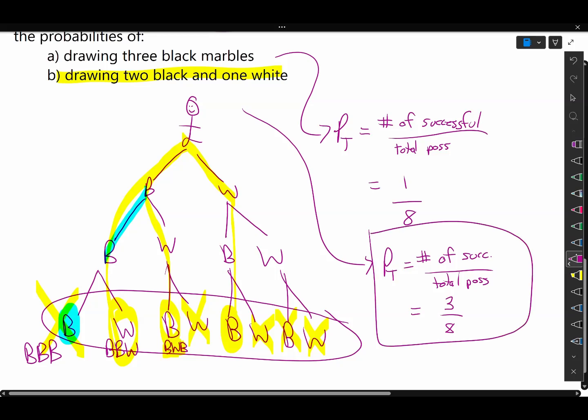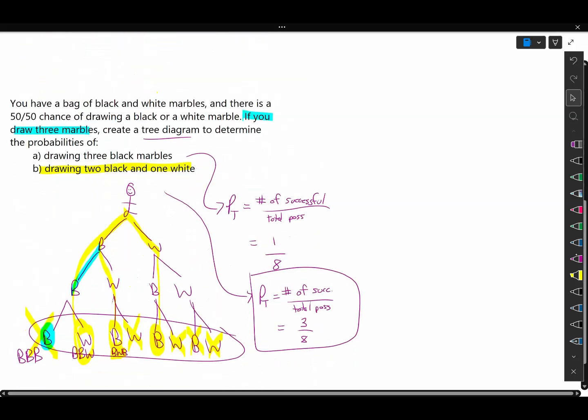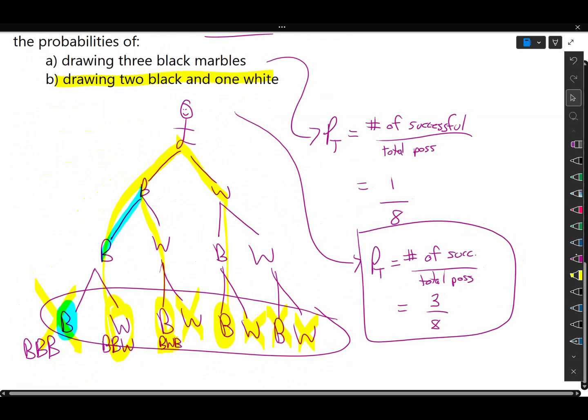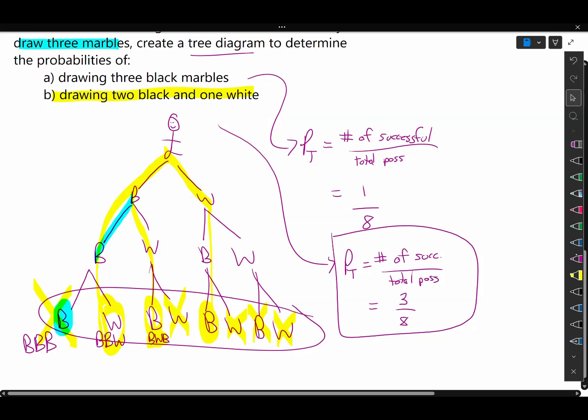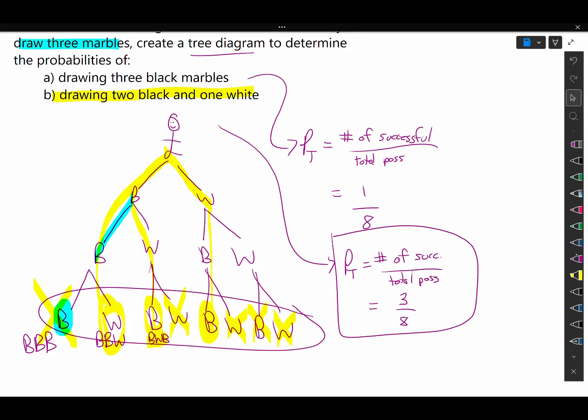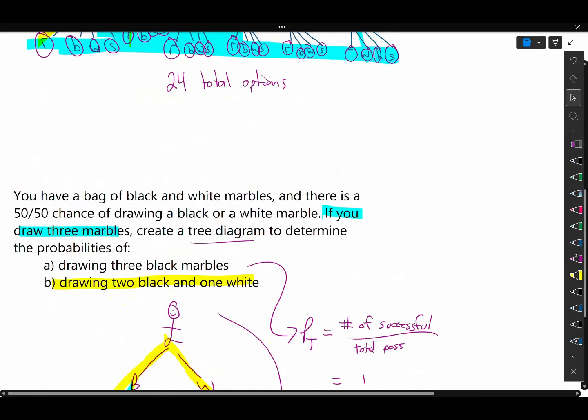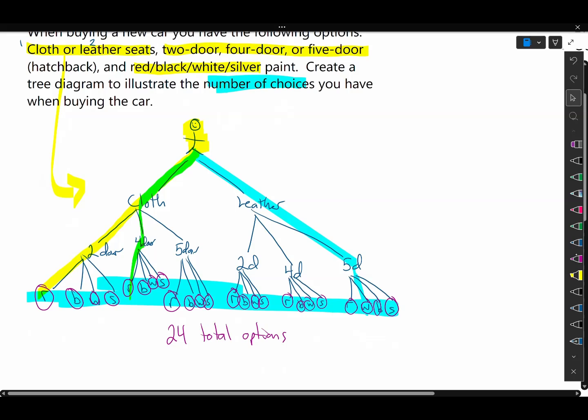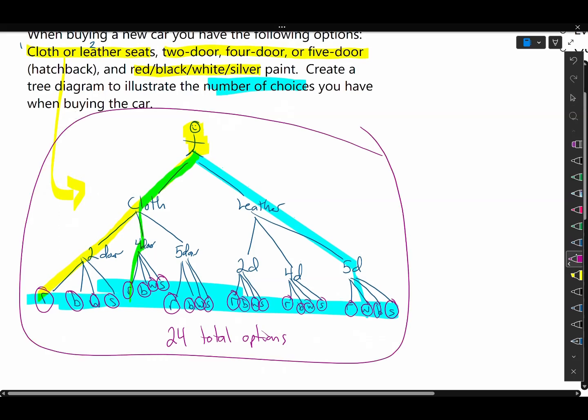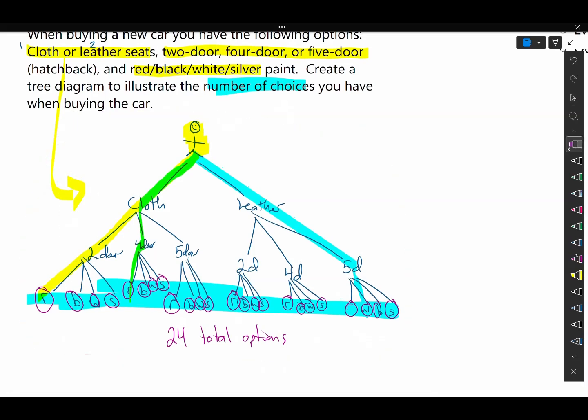I'm hoping you have followed along. If you're feeling comfortable with your tree diagrams, then you should be able to handle the idea that each pathway is an event that's happening. It's a collection of different outcomes. It's a collection of different things happening that have come together to meet a certain requirement. And I'm hoping you can pull them into some theoretical probabilities. I'm also hoping you can use a tree diagram to track a total number of choices when you have multiple decisions coming into play. Nice work here.